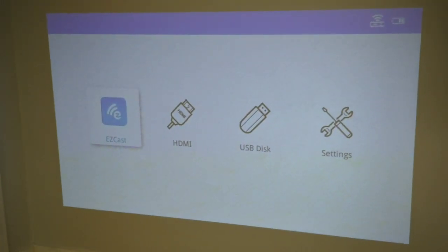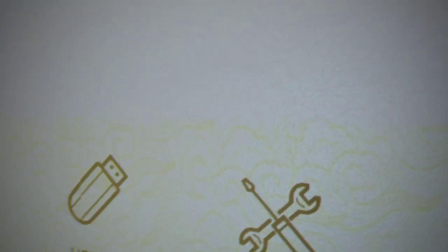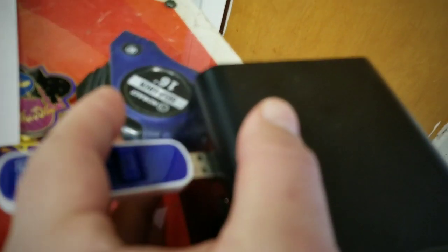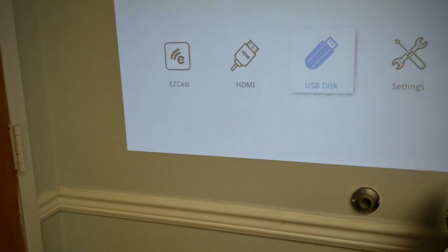So this is what the UI looks like right now — we have four icons with this little flowery-looking background. Let's see what happens when we put the firmware on. You've got to do it upside down. Remember, you need the remote because you can't do anything without it — so if you lost the remote, you're out of luck.